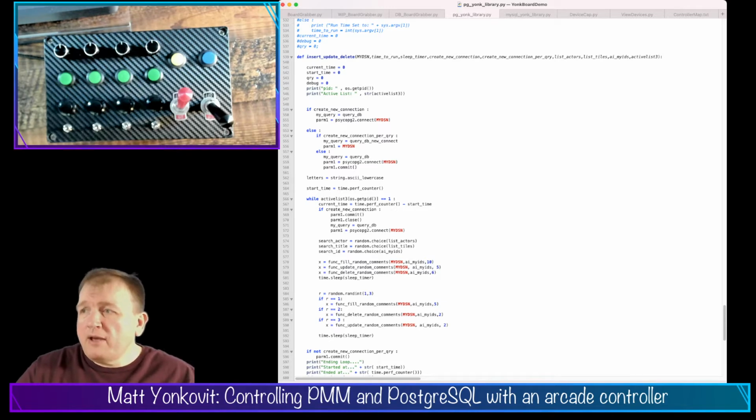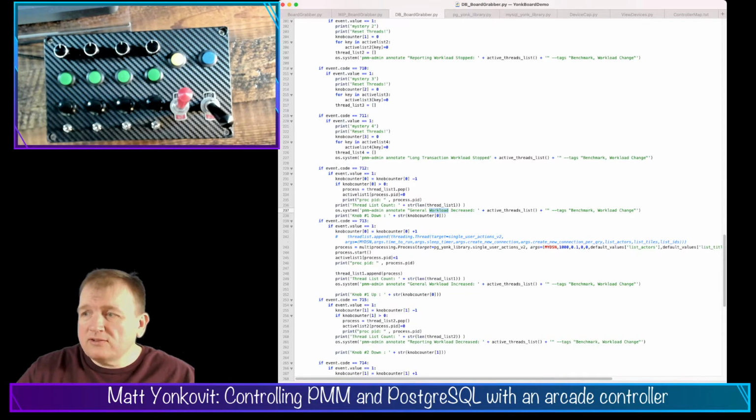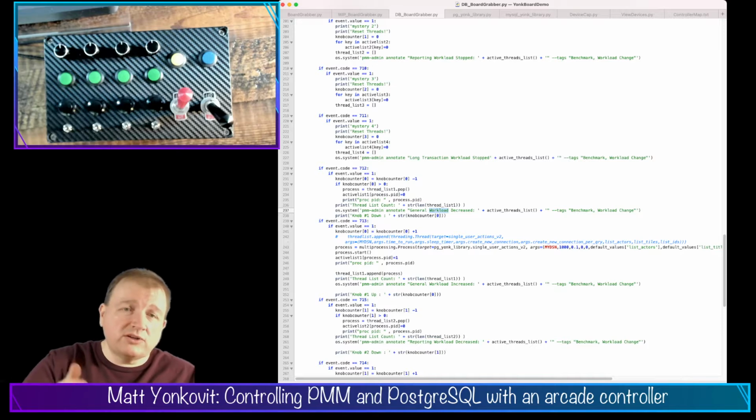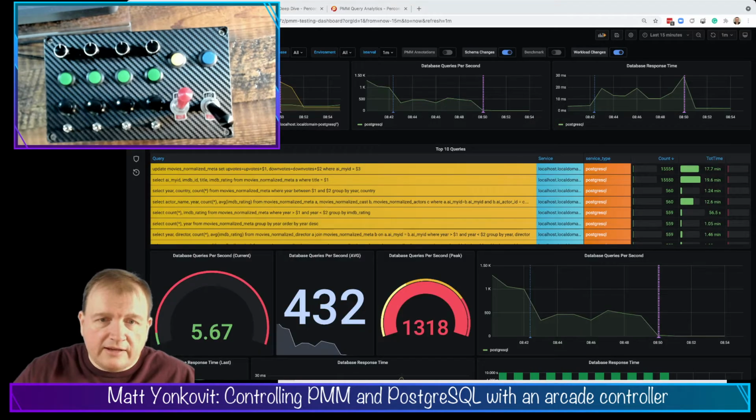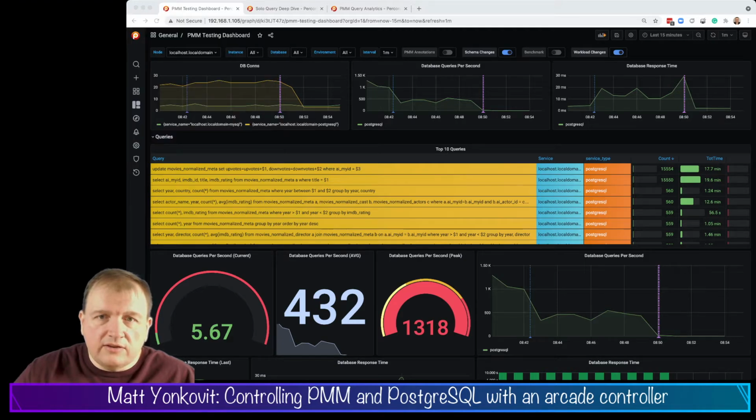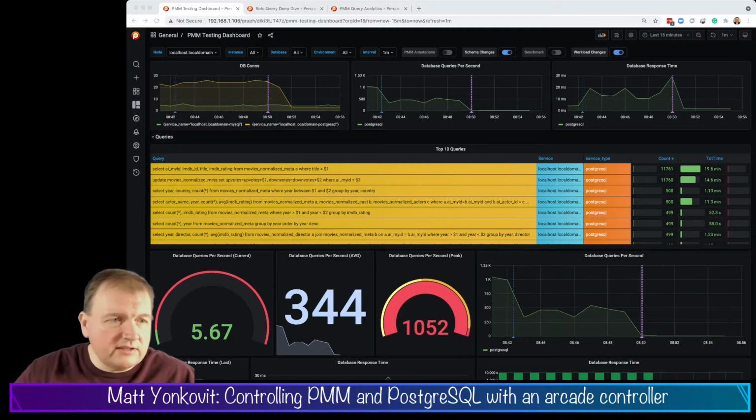Now, as we do those interactions, it also annotates within PMM. So what you'll see, and I'll go ahead and jump over to PMM right now, is as the workload changes, you'll actually see these lines. You see the lines that are here right now. Those lines dictate changes in workload.